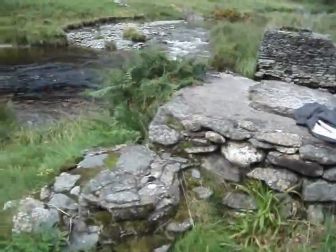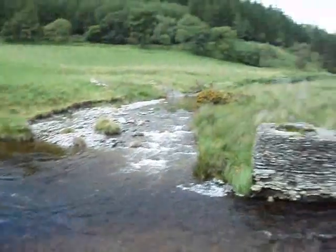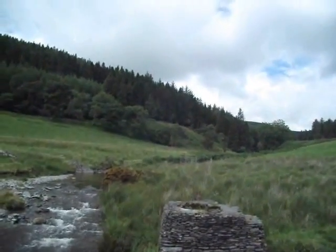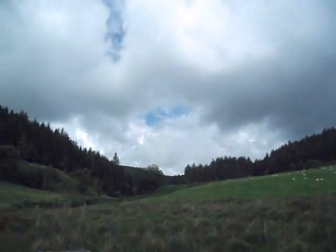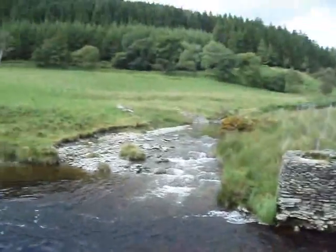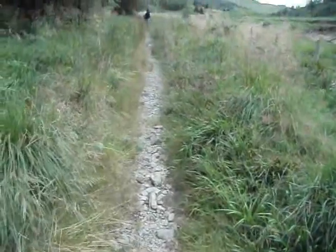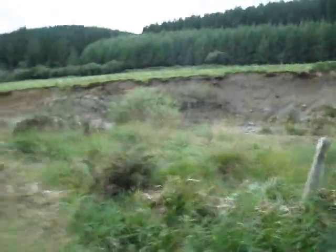Here we are at the ford. You see, the ford went along there, and then on the side was a bridge. This was used by miners. Last finished about between 50 and 70 years ago. They closed down all the mines up in the mountains there. And last time we went swimming, so we're going to have lunch and hopefully go swimming in this nice cool cold fresh water. After coming from the ford, we're going to be following the river just over there.